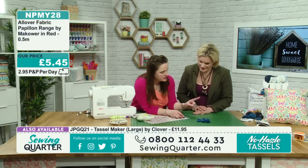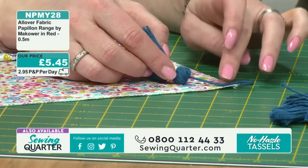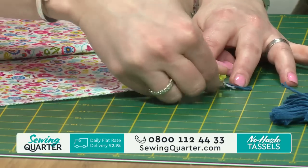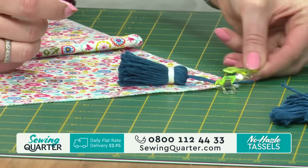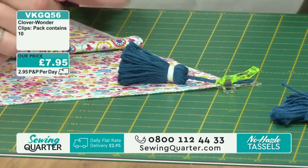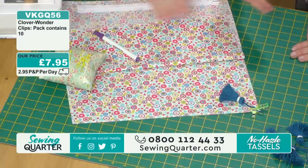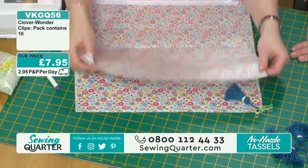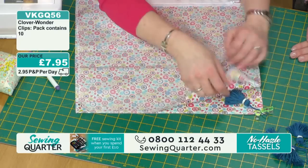On this example here, I've not put the tassels right up close because that's not going to work. I've put them about 1/2 inch. So you would attach that, use some clips or some pins. And then just make sure that's coming off at a diagonal point from your corner. And then just baste that in place in the corners. Because you don't want them to move around when you come to do right sides together. Because if you're doing right sides together, this is really bulky and doesn't sit flat. And it's easy for these to get in the way.